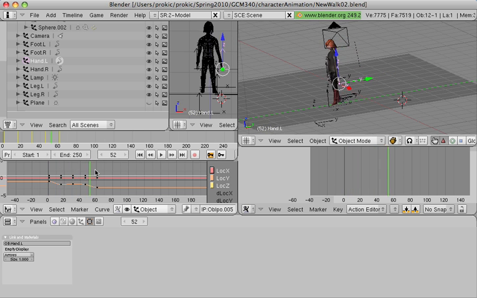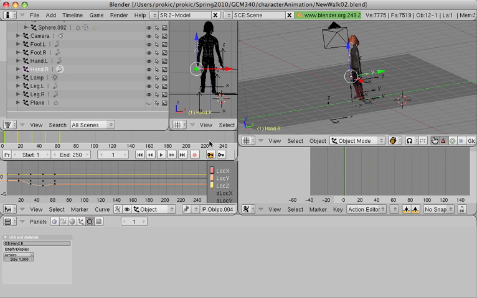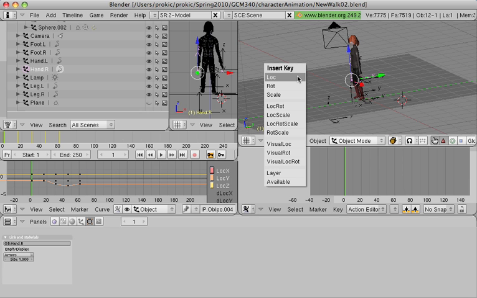Okay, so arms are flipping and legs are so. Okay, so first thing what we're gonna do, we're gonna check the right hand and be sure you frame one. And I'm gonna drag it a little bit down, a little bit inside, and I'm gonna hit I and override the existing I key.